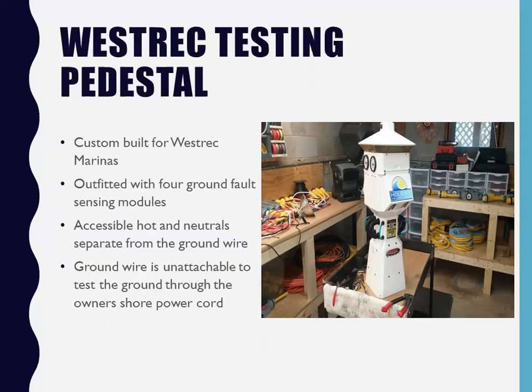I actually took RF bags, if you know what that is. They're like lead-lined Ziploc bags. And I literally took those black boxes after I changed the dip switch setting on them. I put them in those bags and I threw them back inside the pedestal. And that got rid of the RF problem and some of the nuisance tripping. But yet, if your boat has anything over 25 milliamps, it's still going to turn the boat off.